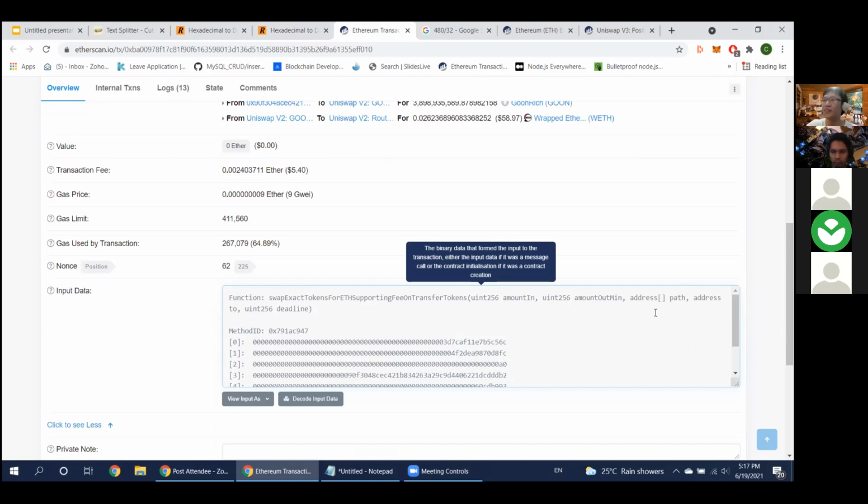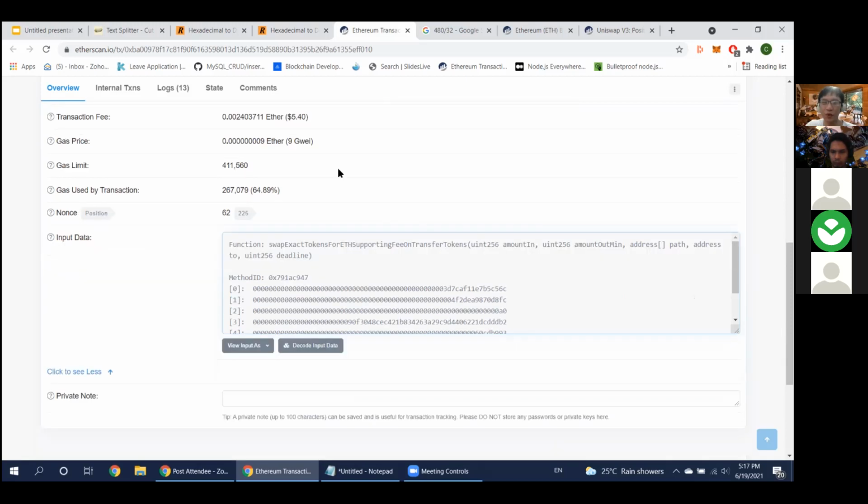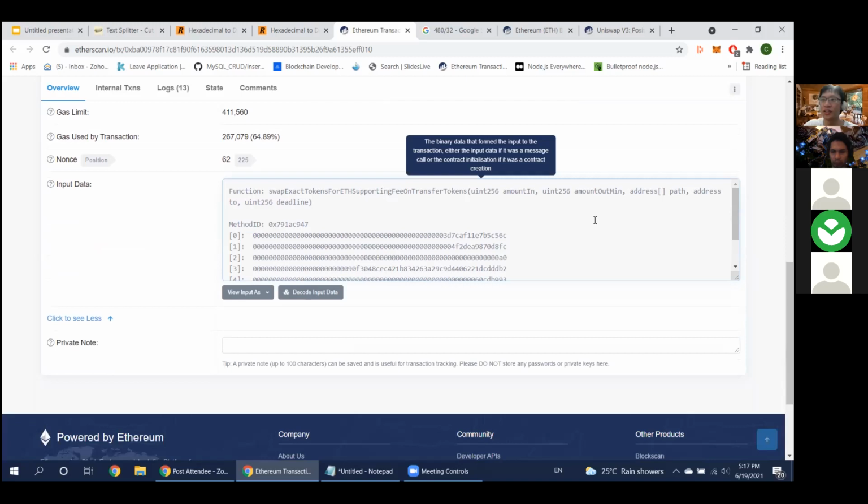I wouldn't do anything, right? I would just use this tool. I would decode it, and sometimes if I want to know what the user called, or if I want to call the contract manually without interacting with anything, right? I would just look at this and try to replicate this call. It's basically not very functional. It's more about understanding how it works, so you can understand how the contract works.